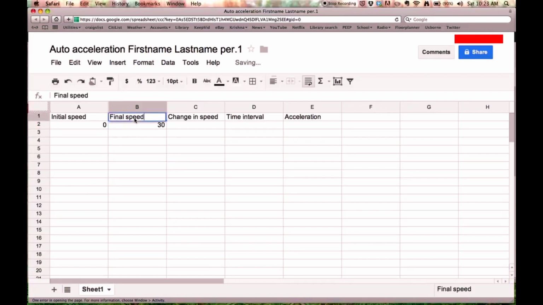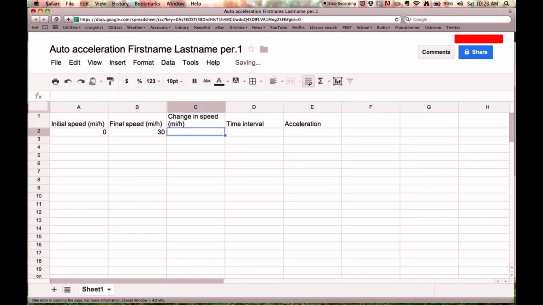Alright, that means we're going to put our units up on top. Miles per hour. We'll do the same thing for initial speed. And the same thing for change in speed. Notice what it did.